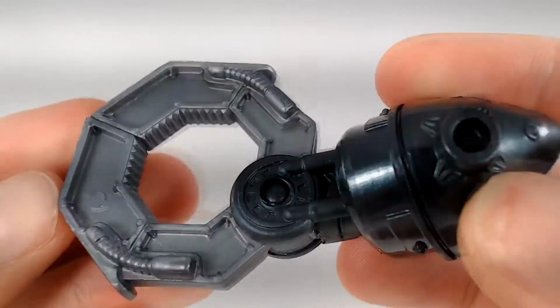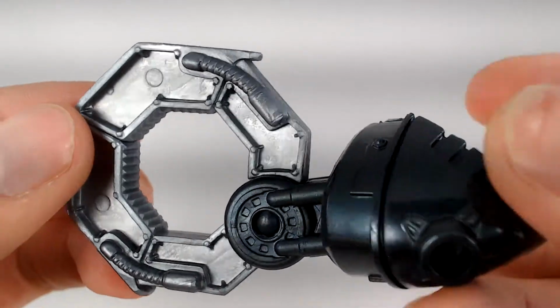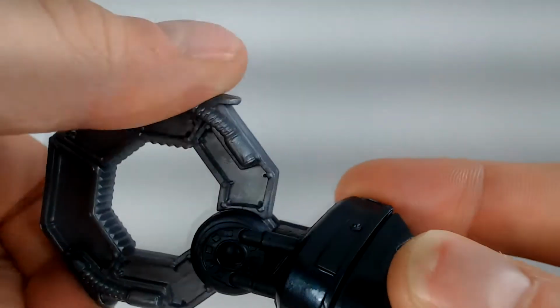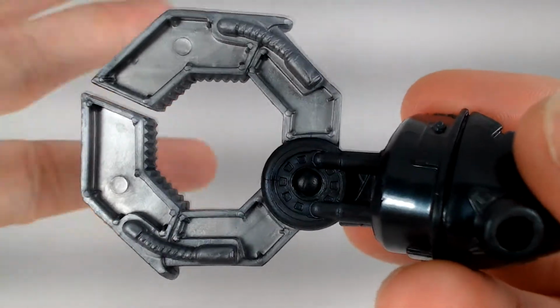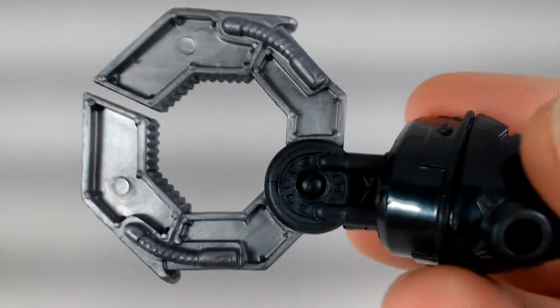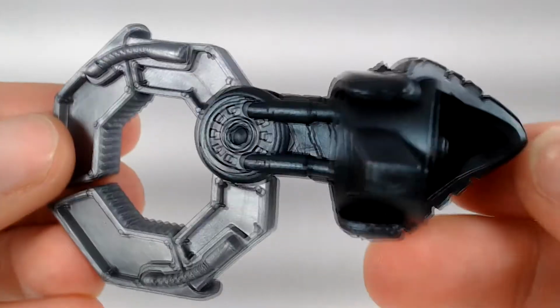No really crazy detail. I mean, the sculpting looks really good. I do like that, but there's really no shading going on there, and it kind of hinges apart like that and closes like so. So just like those things that used to be in the stores to pick up everything with, or maybe something that T-Rex uses to make himself feel better about himself. But yeah, that's Apocalypse's Babby Hand.